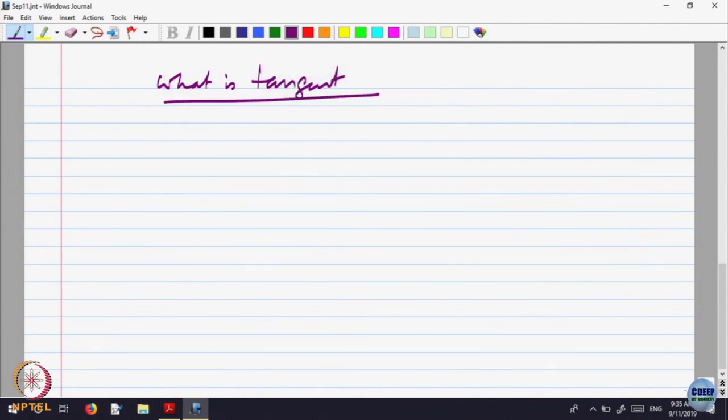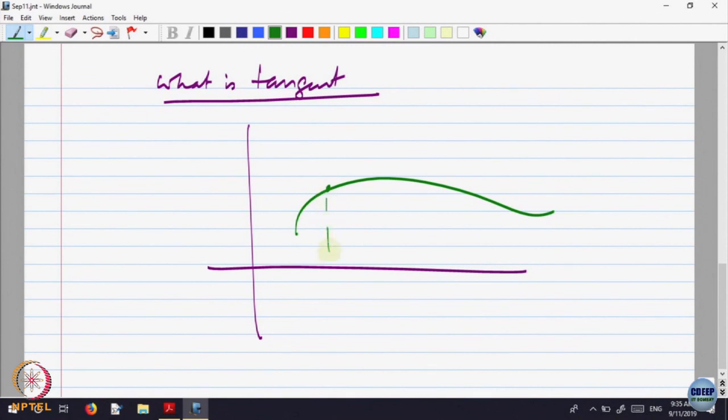So, let us take the simplest possible case, that we have got a graph of a function. So, this is the graph of a function, and at this point I want to draw a tangent. So, first of all I have to say what is a tangent; before even finding a tangent I have to define what is a tangent, right. Normally in geometry you take the tangent as the line which touches that curve only at one point, but that is English, touches. What is the meaning of touches at one point? You will say it meets the curve only at one point, but that is not enough; I could have changed my graph.